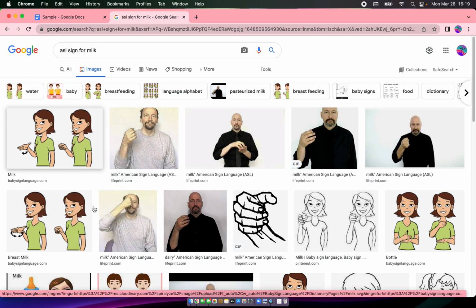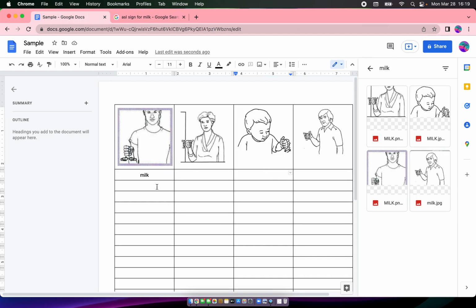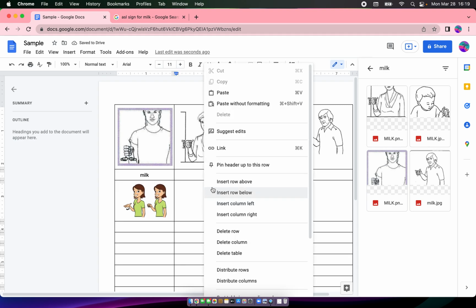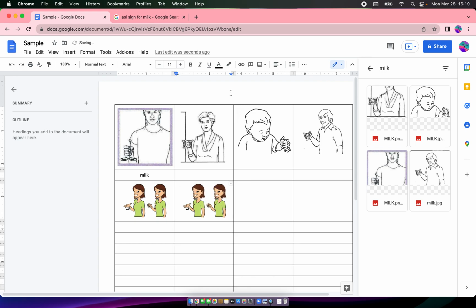I'm just going to double click copy image, and I can put that in here with Command V, or I can also just do 2-finger click on my mouse pad or right click and do paste, and it'll put it in there. Can't think of anything else off the top of my head.